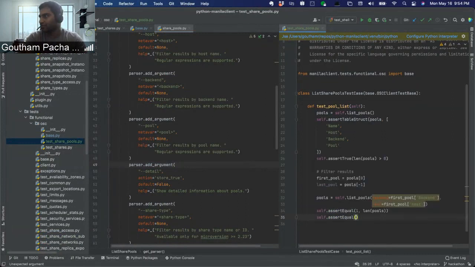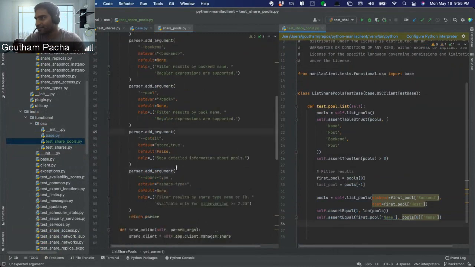So it would be pools of 0 of name. So we are expecting the name to be the first pool's name, and that's what we should be getting back from this pool list by filtering. So that's one filter. Are we going to do any other filter? What else is there? Detail.